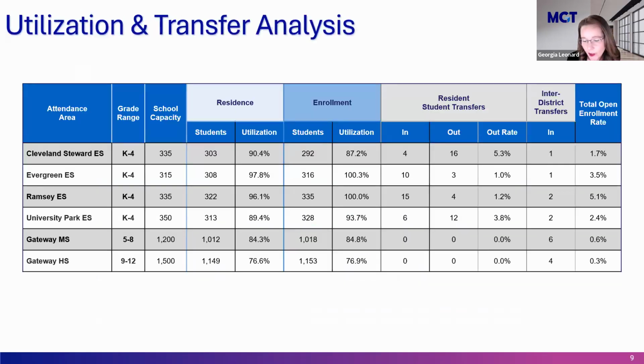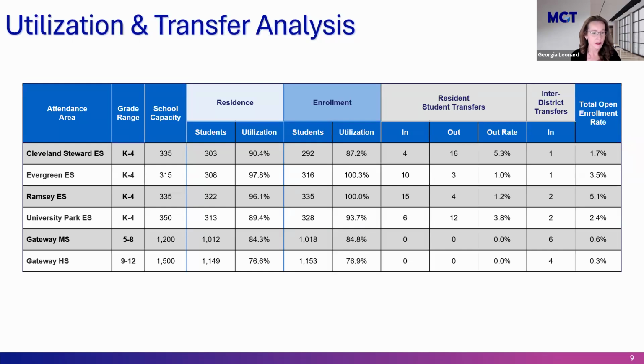Alrighty, so once we have that, we can start to get this idea of utilization, transfer, and analysis. And considering the fact that there's really not any out-of-district transfers, right? You have all of your students live inside your town boundaries. The main focus to have here is your capacity, your enrollment utilization. And so Cleveland Elementary School, K4, we're looking at a capacity of 335. This is often a functional capacity based on how the space is being used at the time. And, you know, if we have those 292 students that are enrolled, you're looking at about 87.2% utilization.